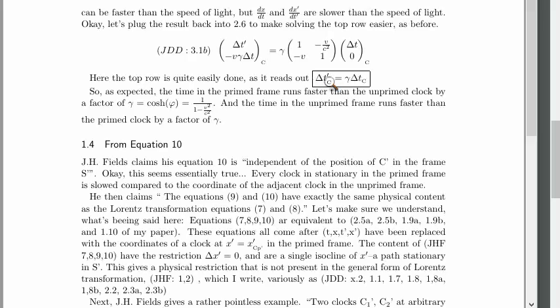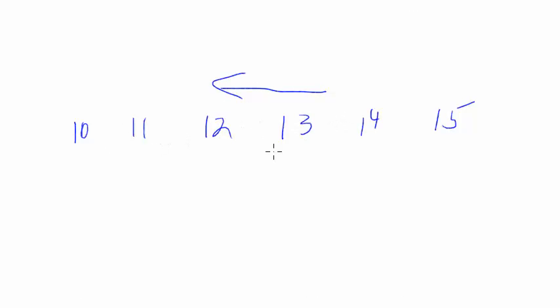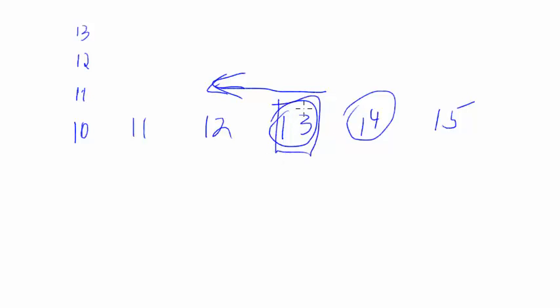Our clock is fast compared to their reference frame. Their reference frame is different from the clock. So you can think of it this way: those clocks are moving. They're desynchronized. So the ones over on the right are ahead of the ones on the left, and also they're moving past you very quickly. So while these individual clocks may be ticking forward slowly, so that one clicks to 11, 12, 13, etc., as they pass by, you actually end up seeing the 13 faster than the 4. You actually end up watching the one right next to you.